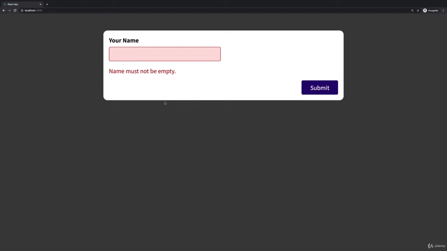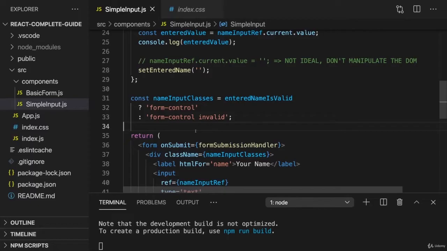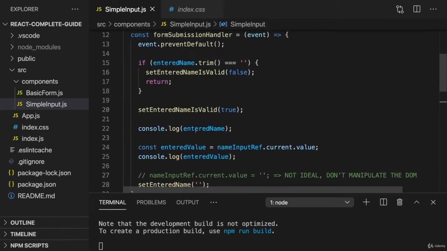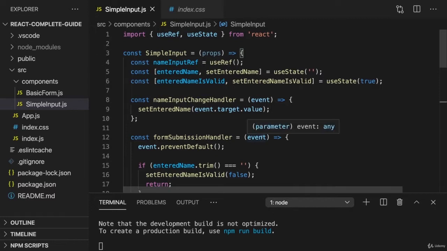Now that is some perfectly fine validation which we could add, but it has some downsides at which I now want to take a closer look. One downside of the validation we added thus far is our code, specifically this line. We have this entered name is valid state, and we start with true here, which implies that initially we treat this as valid.